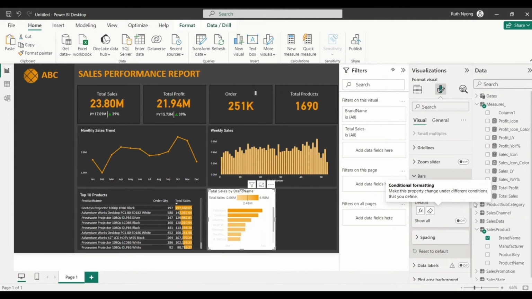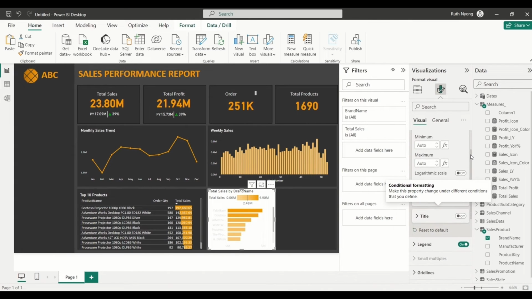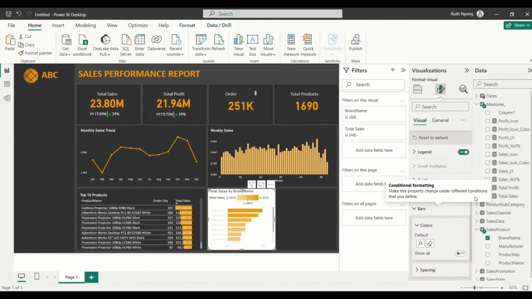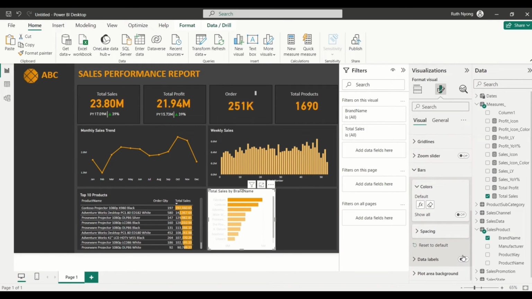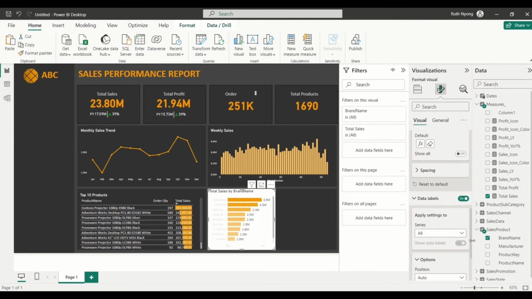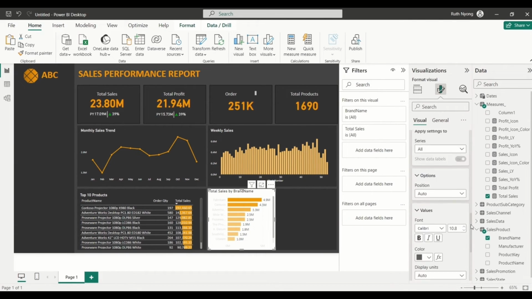So back here, still selected on the visual, I'm going to scroll up to where I have my legend. I don't want the legend to show. Then I'm going to add data labels. For these data labels, I can just scroll down to change the values of the data labels.